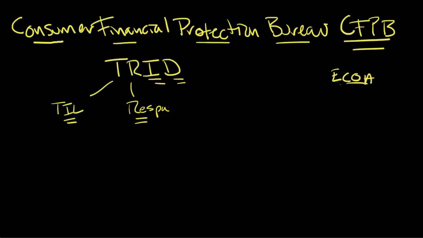So first off, with Truth in Lending, the biggest regulation that we always know about is the APR, the annualized percentage rate. The best way to think about that is like the mile per gallon sticker for your car. This is a way so that you can compare one loan to another, how much it's actually going to cost you. Just like if you were looking at one Camry versus an Accord, which one gets better mile per gallon? It's the unit price sticker. Think about it that way at the grocery store as well.